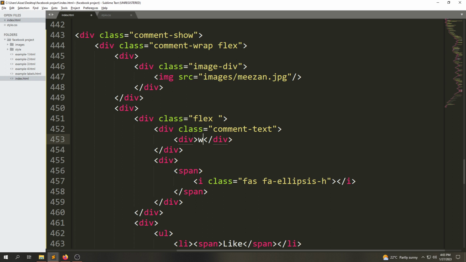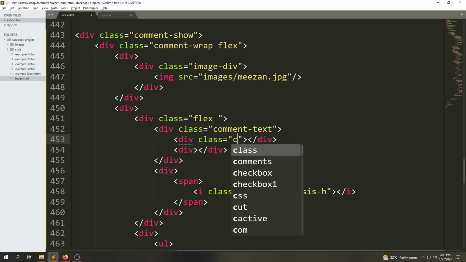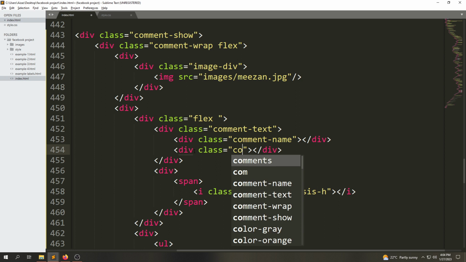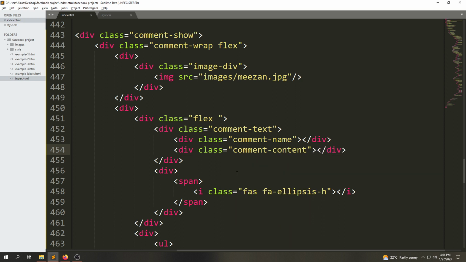So make another div, and the class name of the first div will be comment name, and the second one will have a class name of comment content.